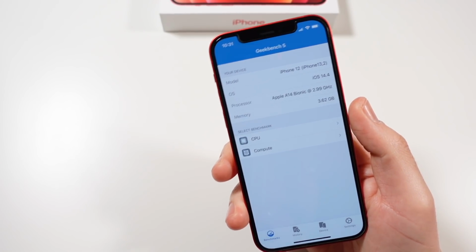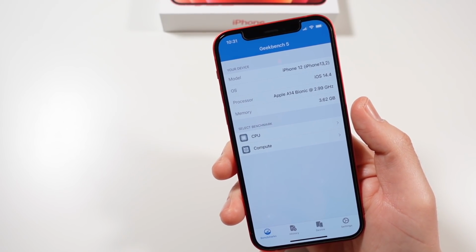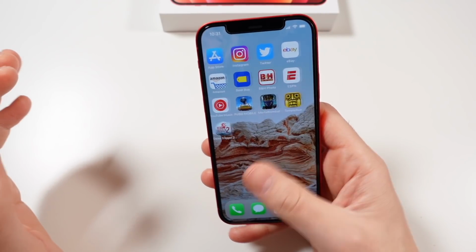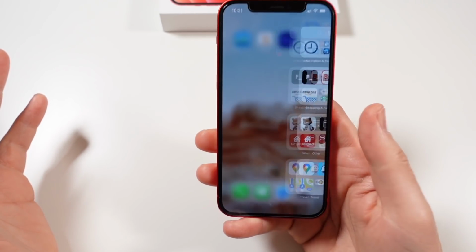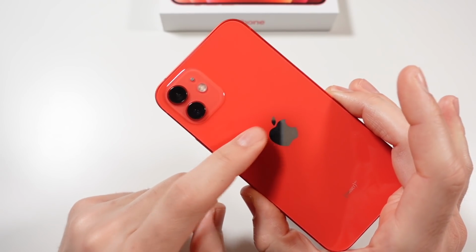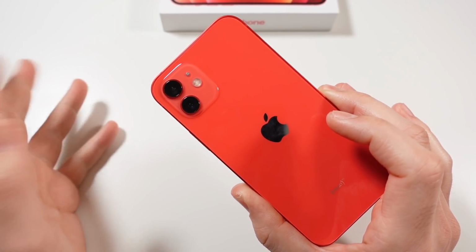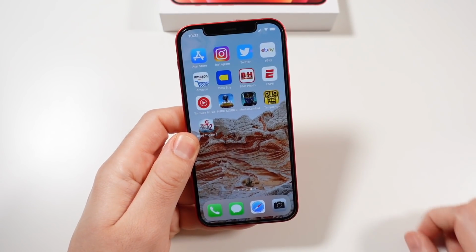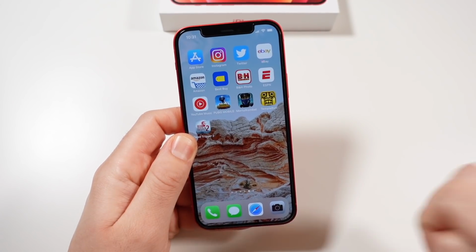However, if you do have an M1 Mac or M1 Mac Mini, you probably are gonna get something similar to this. So definitely not gonna outbeat those, but this is a super fast phone. It's insane how quick Apple has been managing to get these processors in this phone. Definitely giving these phones a longer life than you would typically expect from other devices. So super thumbs up. A14 has been remarkable.